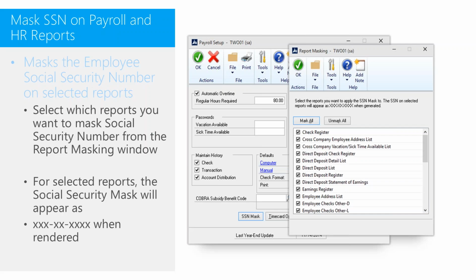A little bit about HR and payroll for those that use those modules. In the reports that are output from HR payroll now, you will have an option to mask Social Security numbers. That masking will hide all 9 digits. This is at the reporting level. We have been doing that on the window level for a while, but the reports, when they printed out, didn't have that mask on them. So when you render the reports now, it's going to come out as all X's for the Social Security numbers.